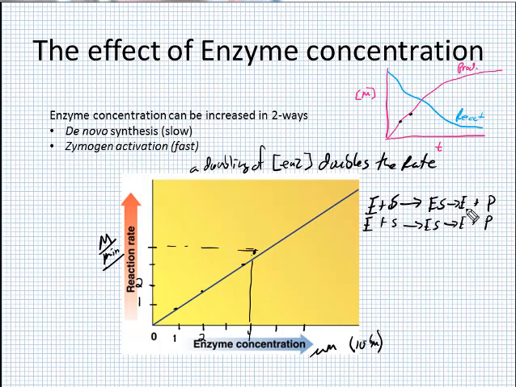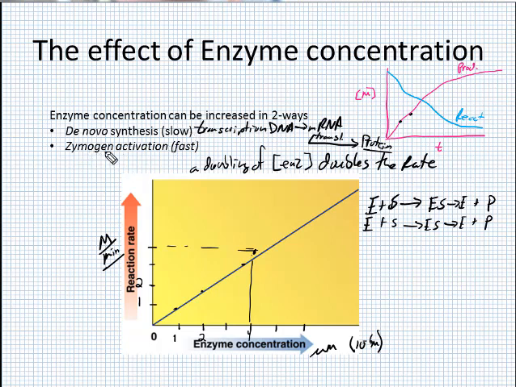So there's two ways in which we can increase enzyme concentration, which we've already talked about. One is de novo synthesis. This involves transcription of the DNA to RNA, DNA to messenger RNA, and then translation. I won't write the whole word out, but translation to make the final protein, and then maybe there's some post-translational modifications that we talked about with prosthetic groups or glycosylation or proteolytic cleavage or whatever, but this takes a while.